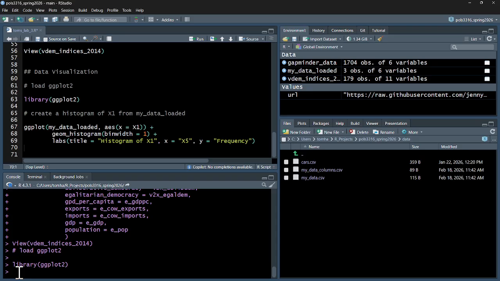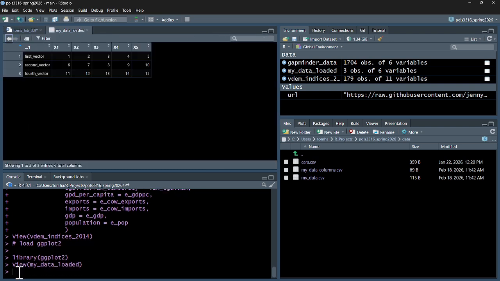I'm going to come down here to the console and view that data, just so we get an idea of what we're actually talking about. So if it's x1, there's one observation of 1, an observation of 6, and an observation of 11. If we were to make it x5, it would be an observation of 5, 10, and 15.